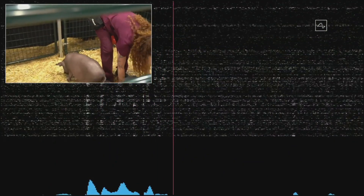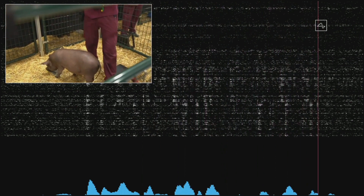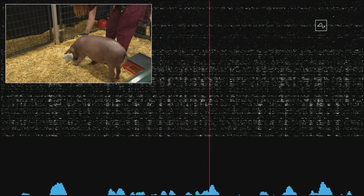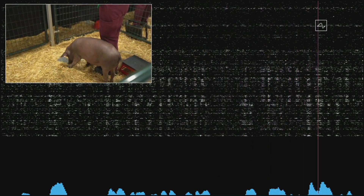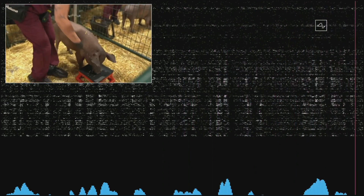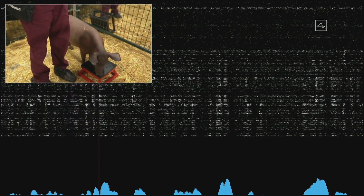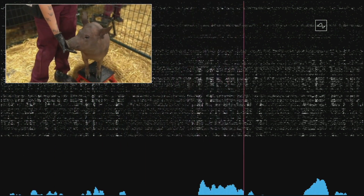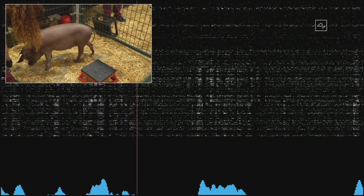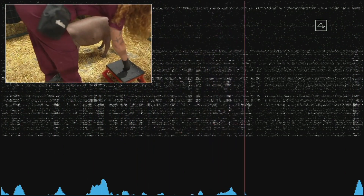This is a high-energy pig. Gautry, thanks for coming out. The beeps you're hearing are real-time signals from the Neuralink in Gautry's head. This Neuralink connects to neurons in her snout. Whenever she snuffles around and touches something with her snout, that sends out neural spikes detected here. On the screen, you can see spikes from the 1,024 electrodes. When she snuffles around, touches her snout on the ground, or you feed her some food — pigs love food — the neurons fire much more than when not touching her snout.